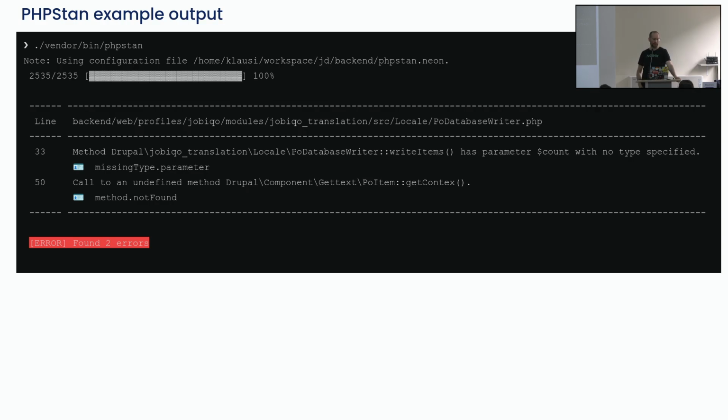How does PHPStan output look? You run it like this. You don't need a parallel mode, so PHPStan does that smartly automatically. So it fans out to all your CPUs and tries to run as fast as possible, which is good. It's still very slow, and then gives you the errors. It also points out the name of the rule, so you can copy it from here to put it in an ignore file, or copy it to put it into an ignore statement in your code.